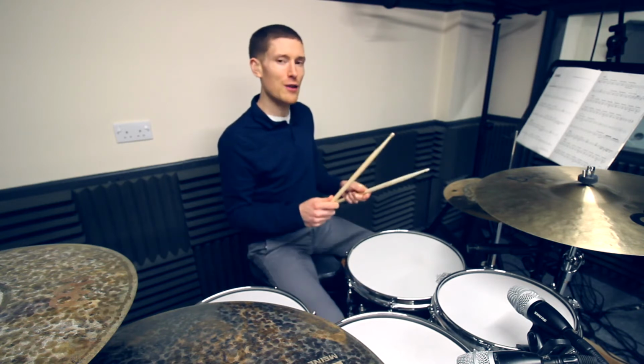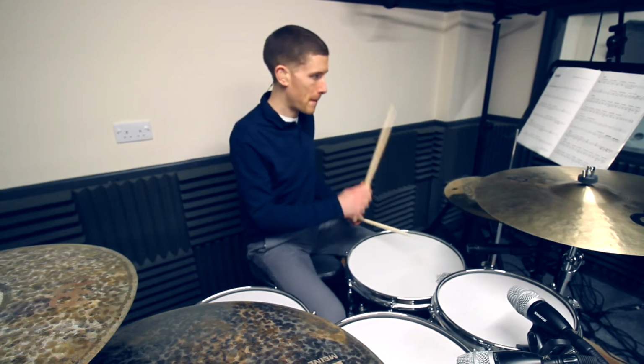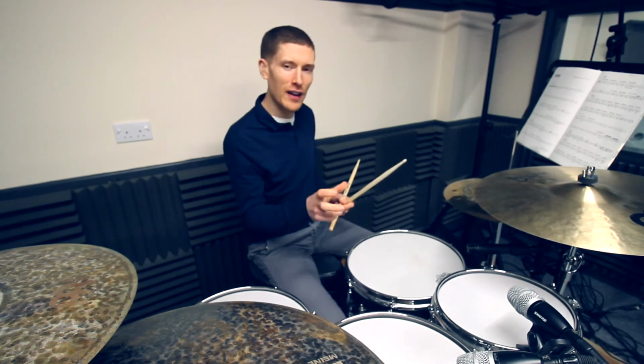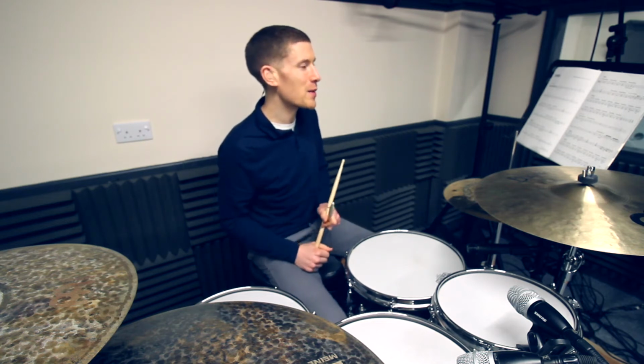So that groove in bar 47 sounds like this. 1, 2, 3, 4. You want to get that down nice and slowly, absorb the rhythm, and make sure the rhythm's not affecting the open hi-hat, just like we've done in the previous grooves.